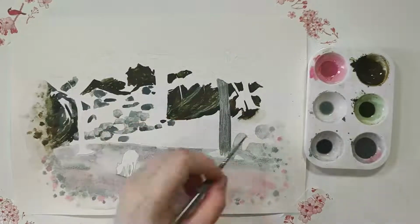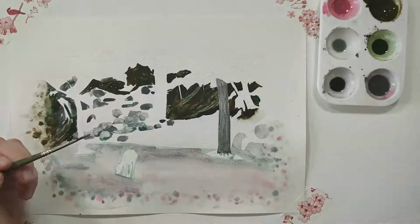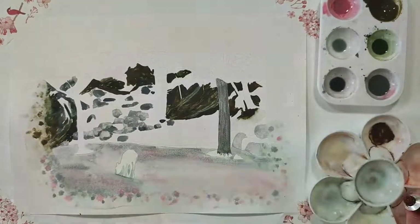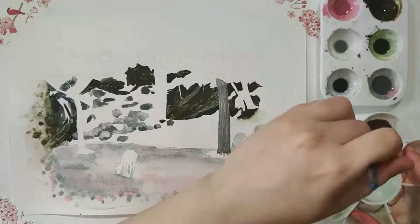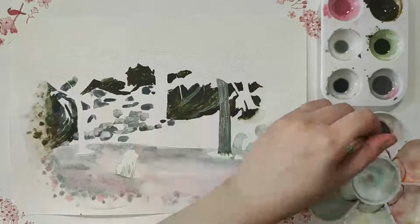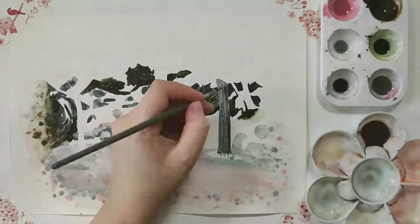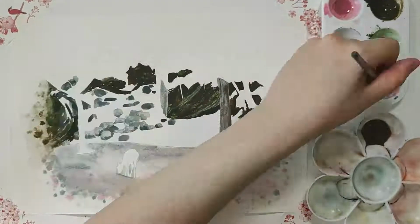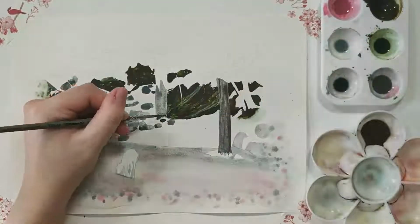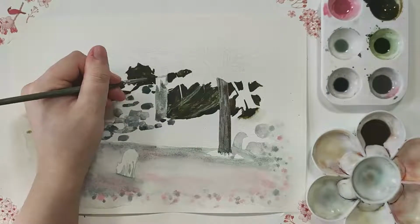And I did this for them 3 main branches. I think the first 2 actually either side of the whole painting stand out the most, but there's that one in the middle that just creeps through, so I darkened that up a lot more to match up to the rest of the background. But them 2, you really want them to stand out amongst that green, and having this grey be lighter than that is going to help that happen.